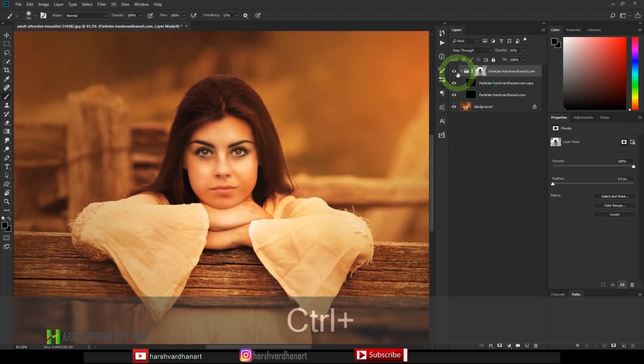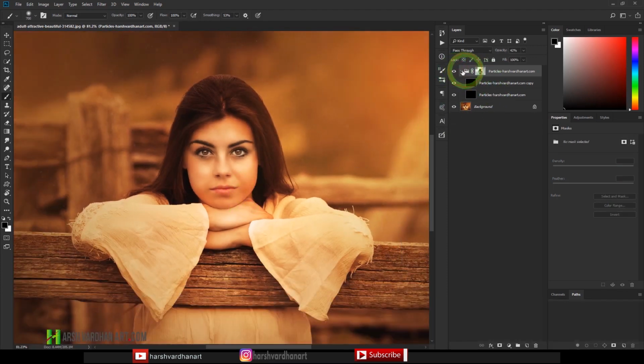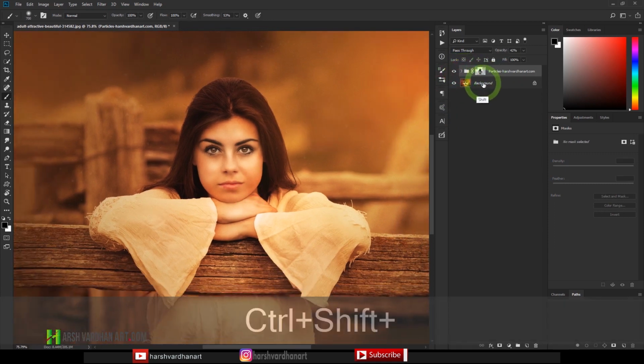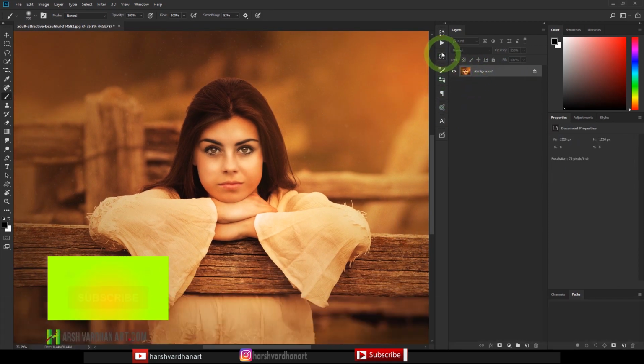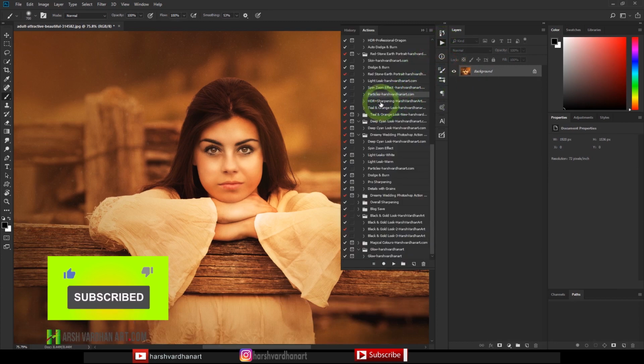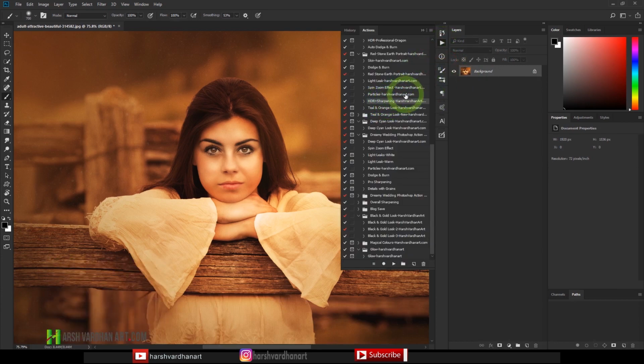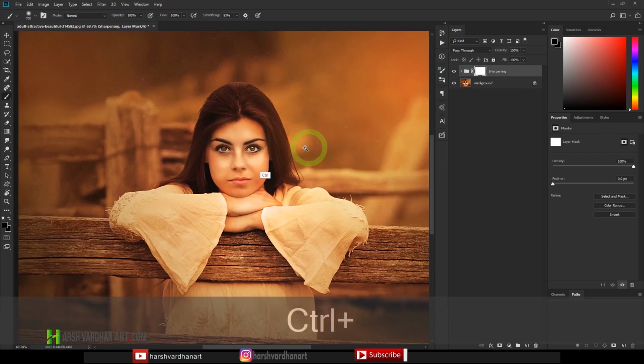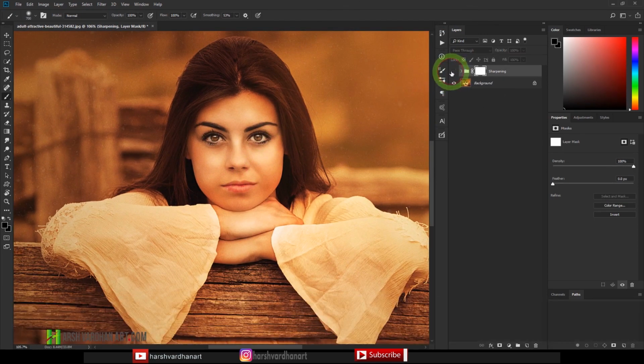All right, so once we have done this, you can see we can merge these two layers once again, and then move on to our last action, that is of the HDR sharpening. So we'll select this one and select the play button, and you can see it has made our image very sharp. So you can turn this on and off, and you can see it has made the skin sharper as well, which we don't want. So we'll select the mask tool, and with the black color and with the soft edge brush we'll paint on the skin.